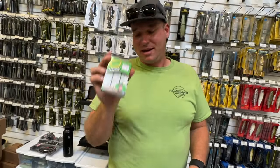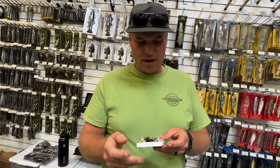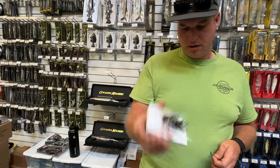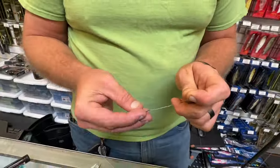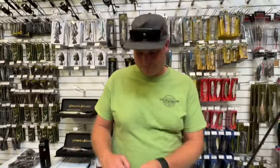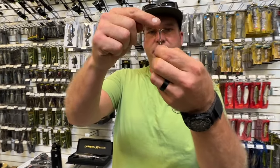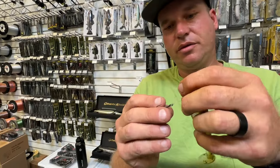One of the other nice things about getting a pack of these G Finesse hooks is it gives you a place to put all your spare trebles. I've got a line of G Finesse hooks right here, but I can also get funky with the rigging and put a feather treble in it. Everything else just sits in this box — I put them inside and they can sit in my backpack and I don't have to worry about getting hooked in the back. Now we've got this whole thing in here. You want to find the master tine — a lot of these newer good treble hooks have the eye in line with one of the tines.